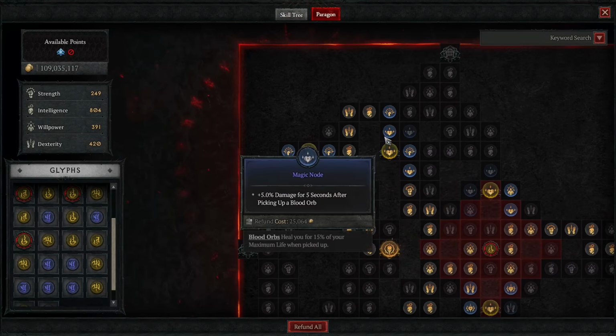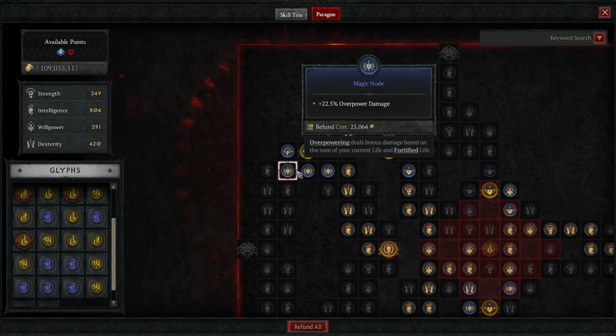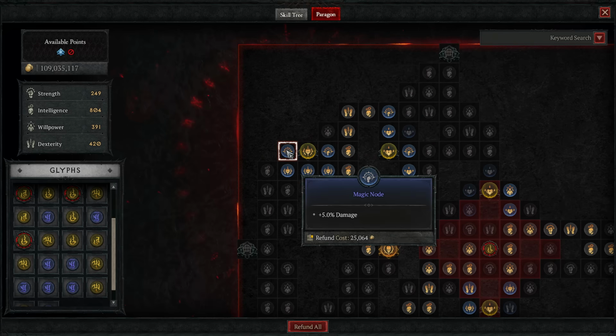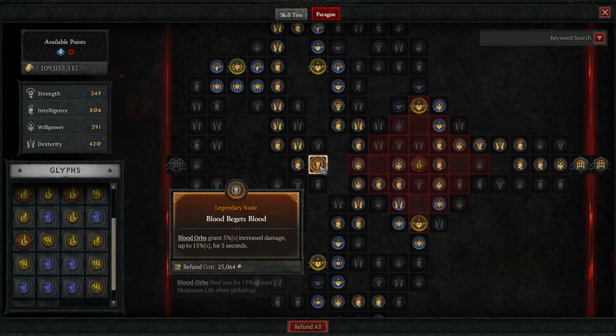of the magic nodes on the way, which are nice, but we care much more about Aggression, which provides us with a massive 90% overpower damage increase, and under it are a load of overpower damage increases and even just raw damage increases, so very good there. As we come down finally to the legendary node, Blood Begets Blood, meaning Blood Orbs grant you increased damage up to 15% times for 5 seconds. With this build, we consume all our Blood Orbs at once, so we have this burst pretty much every time we get some Blood Orbs.